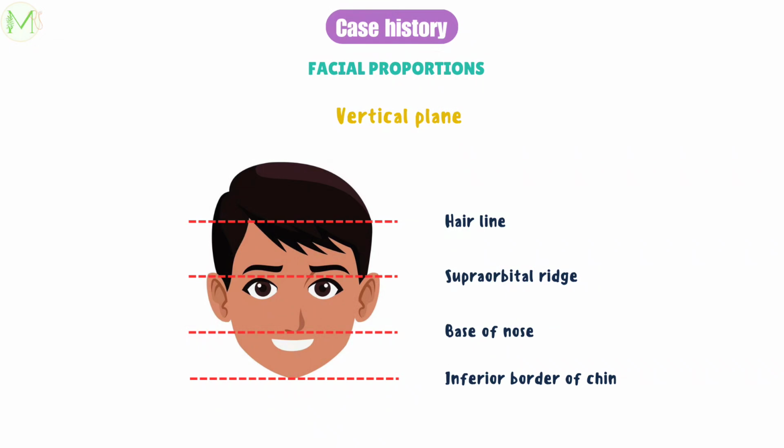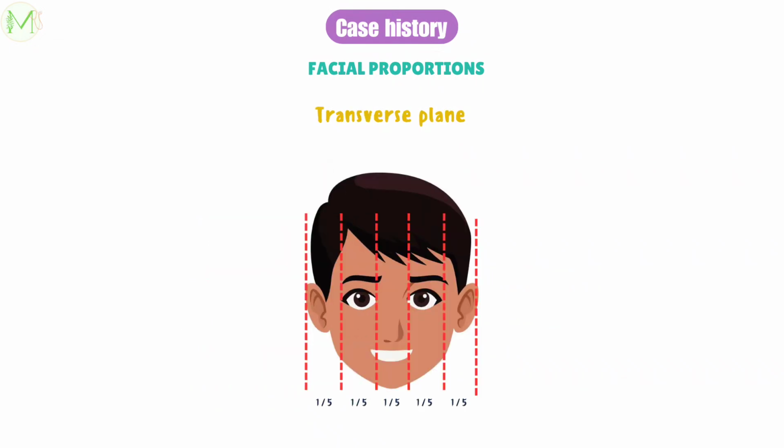For a face to be harmonious, the height of the forehead, which is from hairline to glabella, should be as long as the mid-third, which is from glabella to subnasal, and the lower third, which is from subnasal to menton. Within the lower face, the upper lip occupies 1/3 of the distance, while the chin occupies the rest of the space. In a transverse plane, the face is divided sagittally into 5 equal parts, or 5 equal fifths.